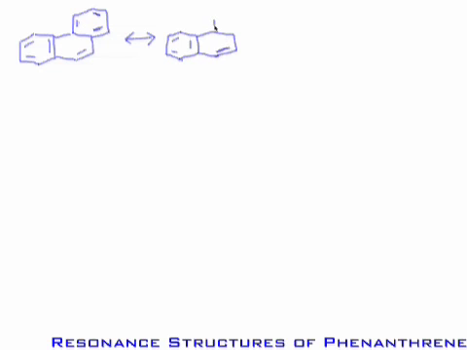So this stays. And we rotate those pi bonds. Great. All right. So I've rotated that pi bond. What else can I do? Well, I certainly could rotate this pi bond in this structure, so I can do that. So if I rotate the bonds in the left ring, I get this. There we go.